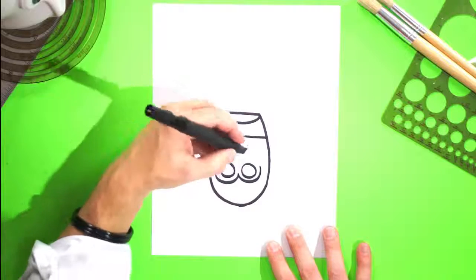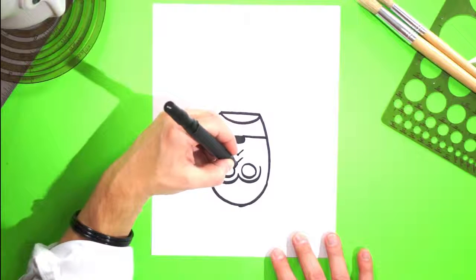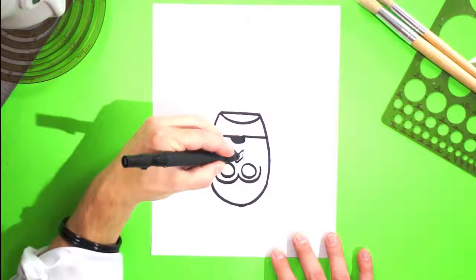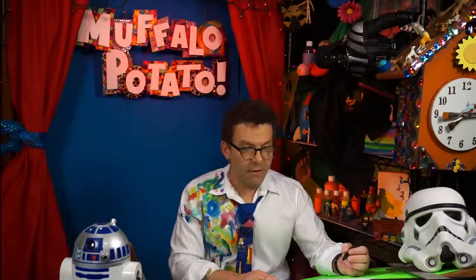Let's turn the page upside down just for a couple of quick steps right here. He needs a nose and his nose is as simple as two V's. We're gonna do one V here just like that, and beneath that an exact same size V, and close those off with ones. There's a one, there's a one — so each point touches each point of the other. Very clever. Also very simple.